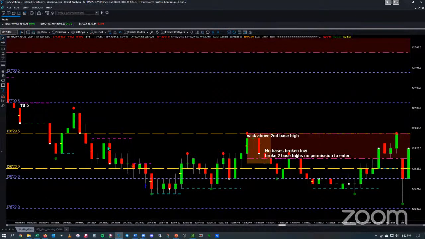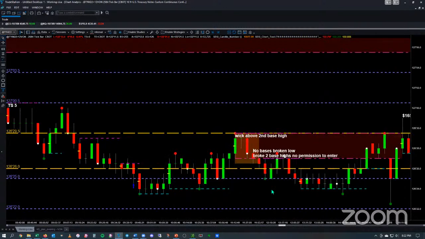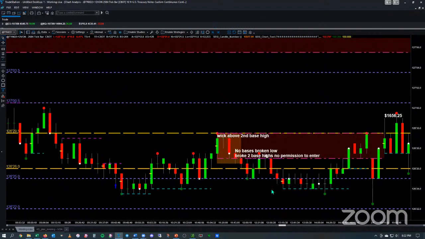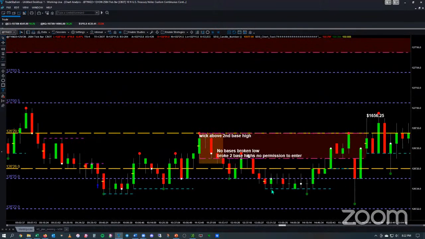And we actually, if you see here, this base high here, we actually wicked above it. So we didn't close above it. So technically you've broken 2 base highs at this point. Well, you're also forming demand there, because you had 2 base lows in a row, with the second one higher than the first one, although they are kind of close. Yep. So yeah, you don't know at this point if you're forming a reversal or not. Right. Yeah, so not adding on makes perfect sense.